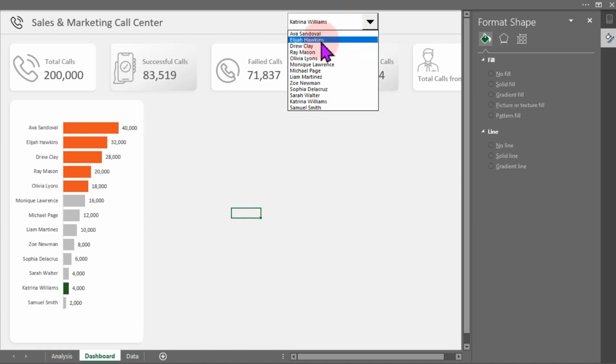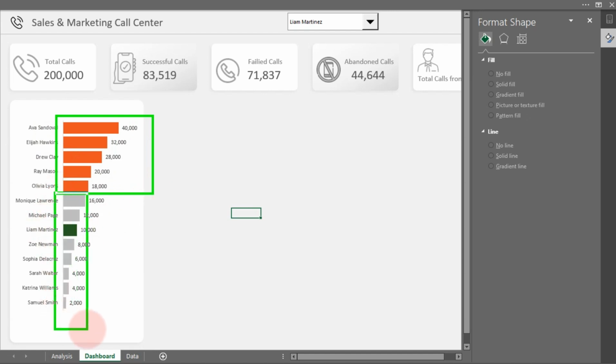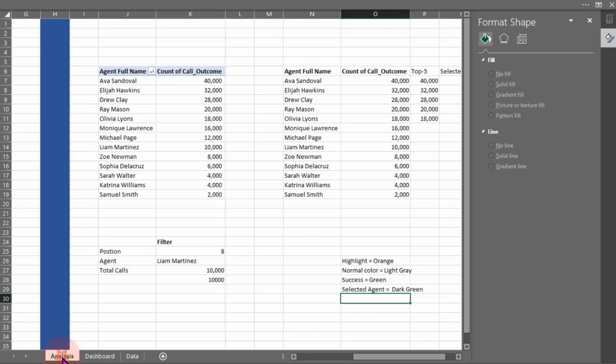So if I now choose any of this one now, it highlights for me. The highlight color is something I don't like here. I'm going to change it, but for now, let us leave it at this. So once we have done this, we want to see what percentage representation the highlighted one is, and what is the percentage representation of the unselected one, right? So how do we do that? Quickly, let's go back.